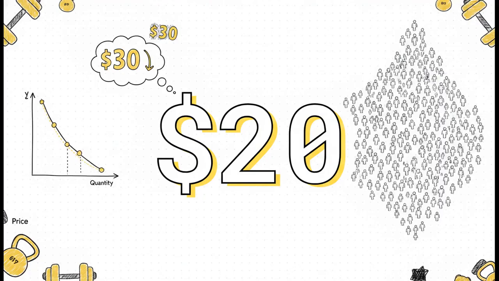All right, imagine you're running this gym. You decide to drop your weekly membership fees from $30 down to $20. And wow, suddenly it works. Your memberships absolutely surge from 200 all the way up to 600. Assuming all other things are equal, what economists like to call ceteris paribus, this looks like a massive win. You've literally tripled your clientele.